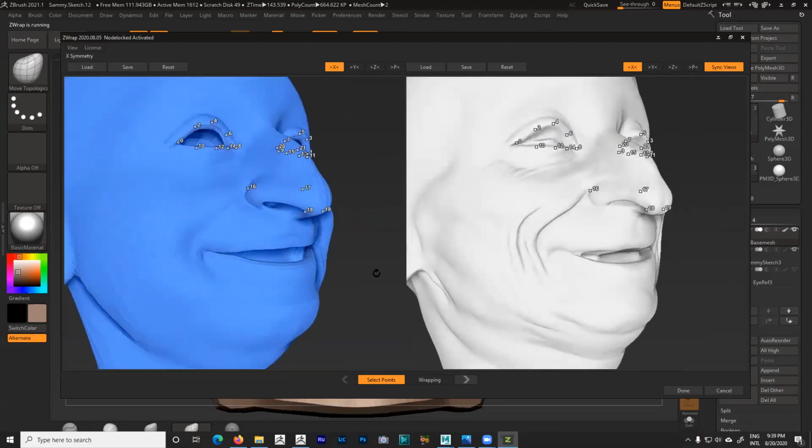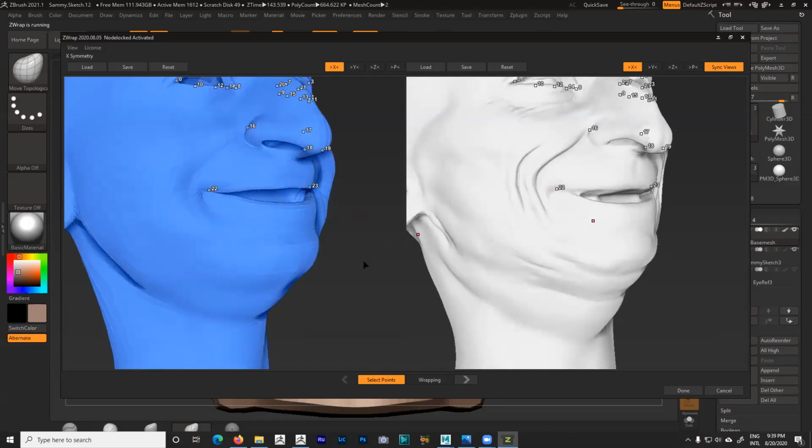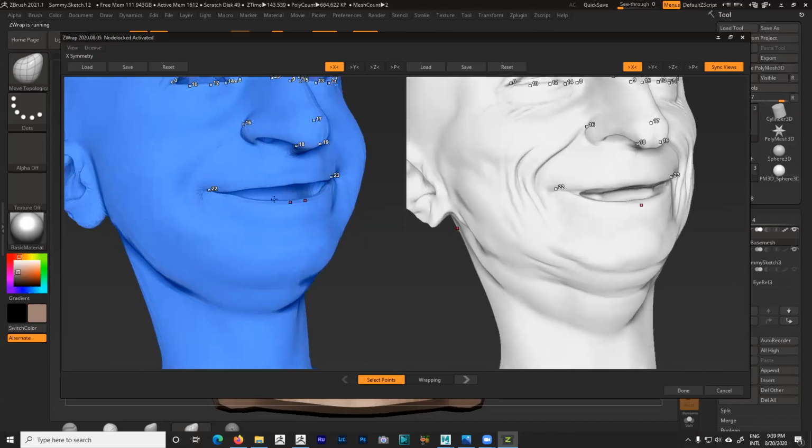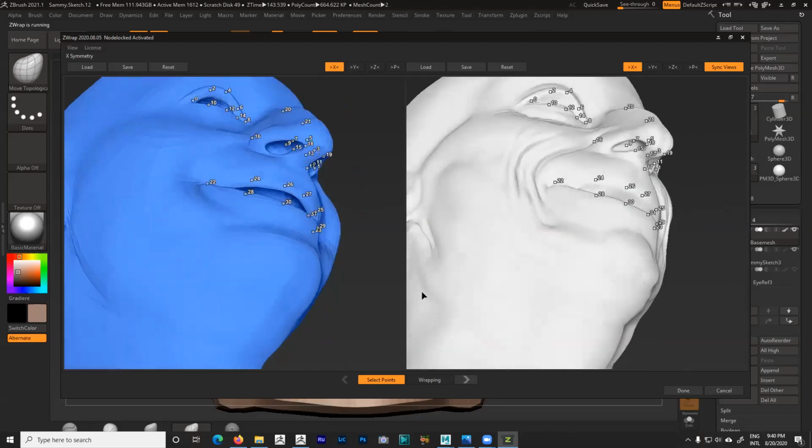So that's corresponded. And then the corners of the mouth, let's do it here. You can go between one and the other one, like that. Or you can just do a bunch and then do a bunch in the next one. And then let's get the edge. I don't know exactly where the edge is here, but I can just do something like this. So let's do it around here and there. And then here and here. So 28, 28, 30, right there.